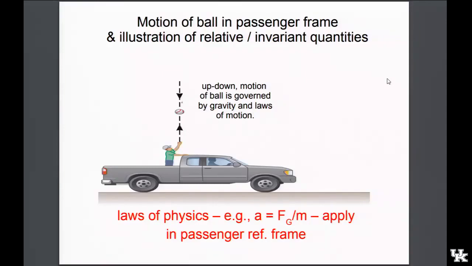On the other hand, that observer might say that, well, I can understand that motion because that ball was experiencing the force of gravity, which caused a downwards acceleration. That understanding is invariant. Every observer will agree with that understanding. So there's an illustration, as we'll see when we compare with the next slide, where some things are relative: the specific motion of the ball, its position as a function of time, its velocity as a function of time. The understanding that the law of gravity is at work here, causing an acceleration, that's absolute, invariant.